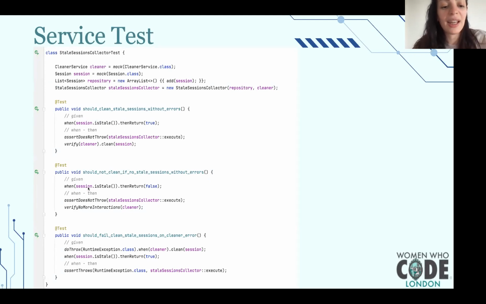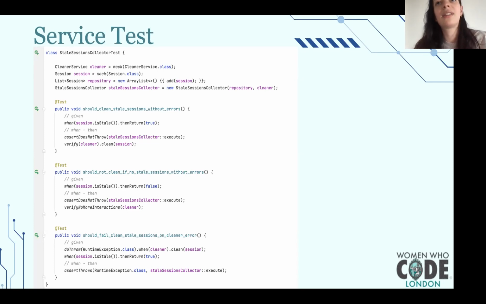And if the session, on the question whether it is stale, returns false, it's not stale, and I verify that there was no cleaning. Yeah, and the third one is just the same. So it's the first step to understand why it could be interesting to check session state with the state pattern.